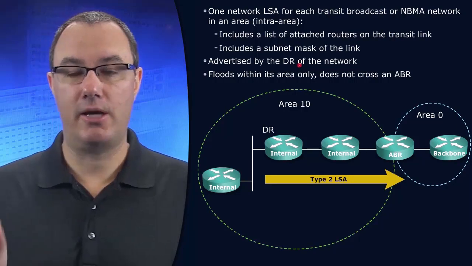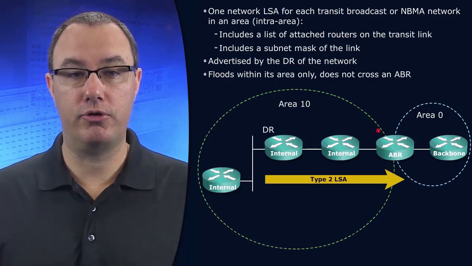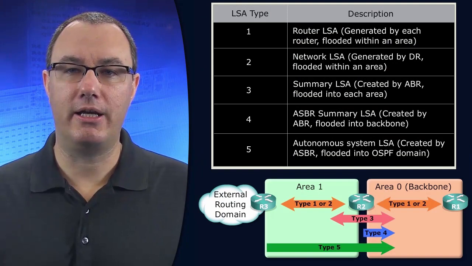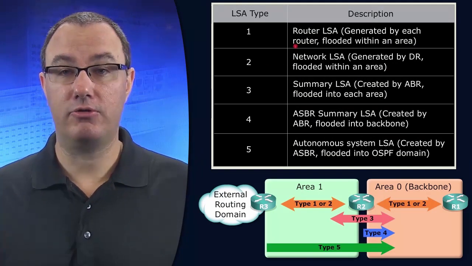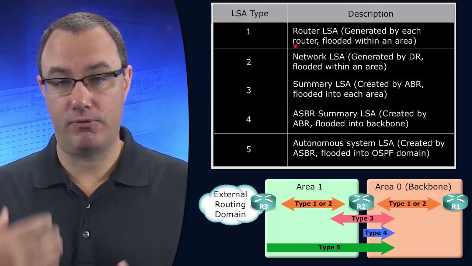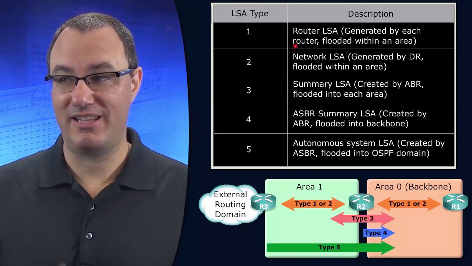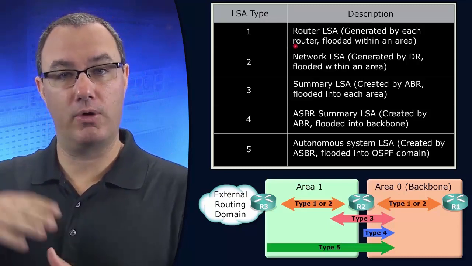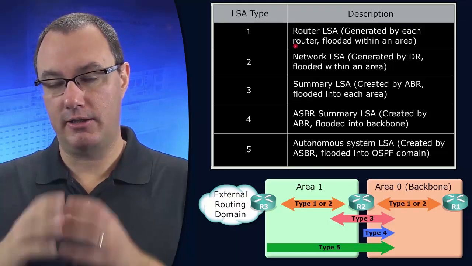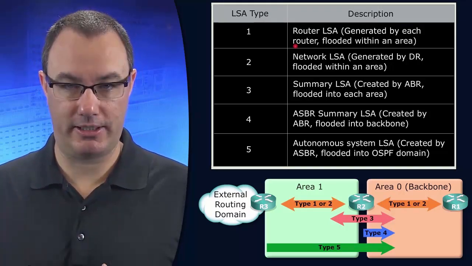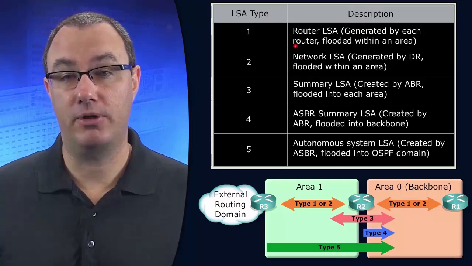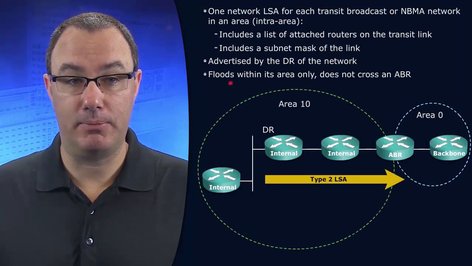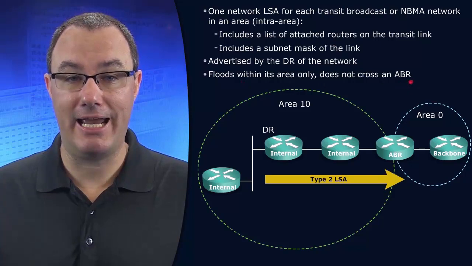Now, both LSA Type 1 and 2 are scoped to their local area. And I think that should make sense because LSA Type 1 and 2 routing information both describe routes inside of an area. And if we're describing routes inside of an area, then that information needs to be manipulated somehow before it goes out. And so we don't let that information go out unadulterated. We scope it, we stop it. It is going to stop on the area border routers. Both LSA Type 1 and 2 stop on ABRs.